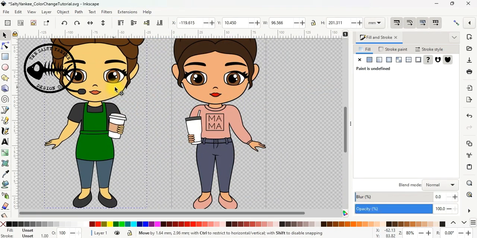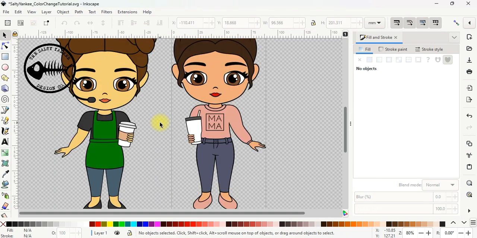Let's say you really like her color palette. You can use the dropper tool, which is over here, and you can just select a color from something you have already. The same goes for if you have just another image that you like the hair color and the skin color or whatever, the outfit color on that, you can use the dropper.